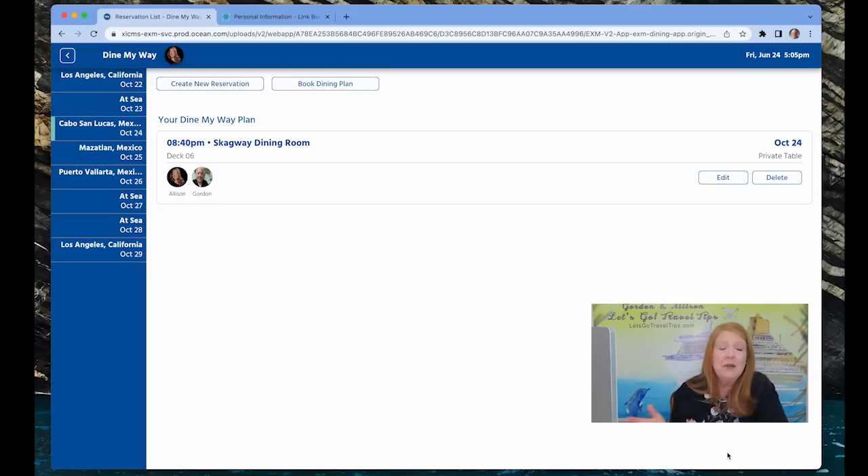If you book a private table and get there wanting to share a table and meet people, you can always do that. One thing I've noticed is that they often have long bench-style seating with tables very close together, so it's almost like eating with other people anyway — you don't have to talk to anyone, but people are sitting right next to you. We've met some of the very nicest people that way. Some tables are more separate, but most are quite close together.